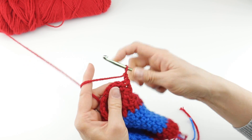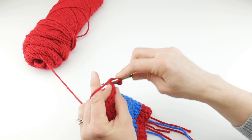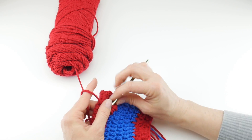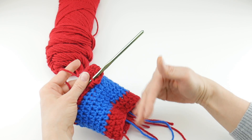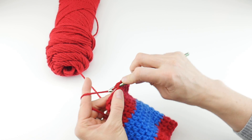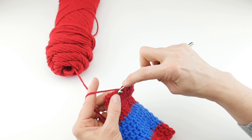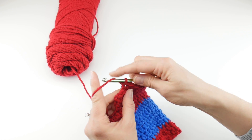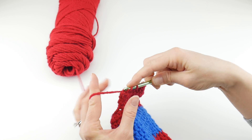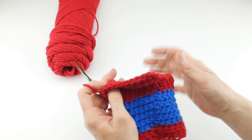Keep working your cape until it cascades down the back of the coffee cozy. Chain two and then work a half double crochet in each stitch across — same thing as before. Repeat this over and over until your cape is as long as you'd like. You can work the cape to about the middle of the coffee cozy, or take it all the way down to the bottom. For a more dramatic cape make it longer; for a perkier shorter cape work less rows. Remember to work into the turning chain each time.